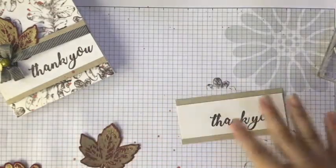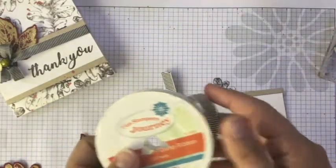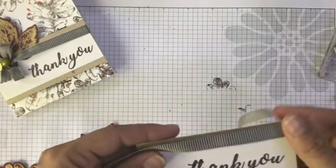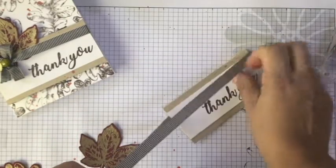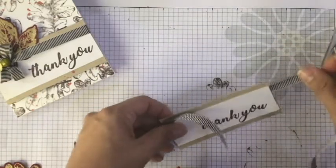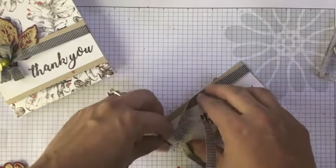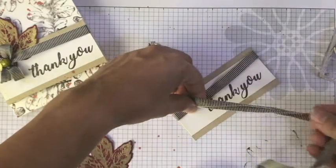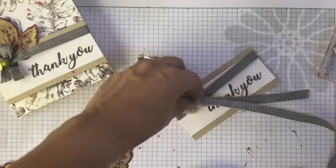Anyway, so there's that. Now from here, you're going to grab your cocoa powder crimp ribbon, and you're going to wrap it all the way around this panel and then tie a bow. Now, if you're wanting to be economical, you can create a faux bow and just tape it to the back. But I'm going to go ahead. Sometimes I don't have time to be economical, or I just don't want to take the extra effort to cut and glue, and it does take a little bit of extra time. I'm going to cut enough so that there's about 4 or 5 inches of strands left on the side, and then I will create my bow.